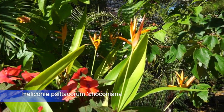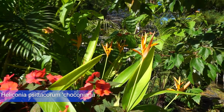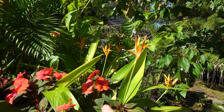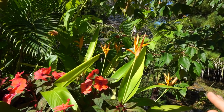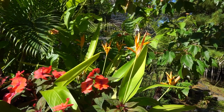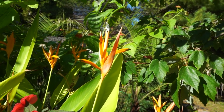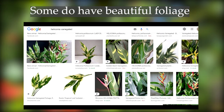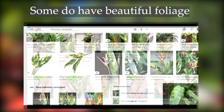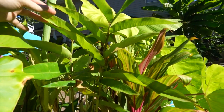Up here I have some of those Chocanianas, which are just more of an orange flower. When it comes to just the color on those Chocos, they're not my favorite. However, they do seem to grow the fastest and flower the most out of the other Siderechorums that I'm growing right now. They're simple, easy to grow. They spread like wildfire, and the pollinators absolutely love them. They add just a striking pop of color wherever you put them — at least while they're in flower. And then all of my Hirsutas are going out of flower right now, but here's an example of the growth on them.